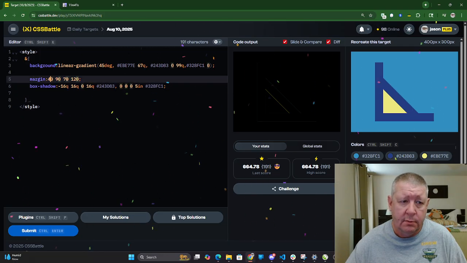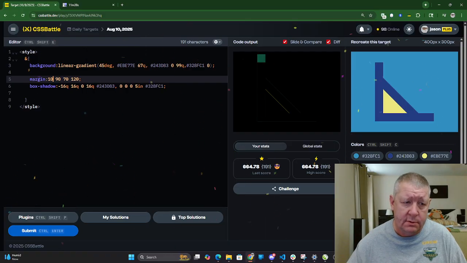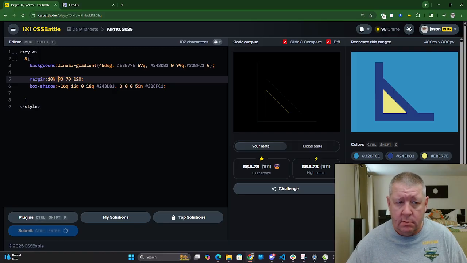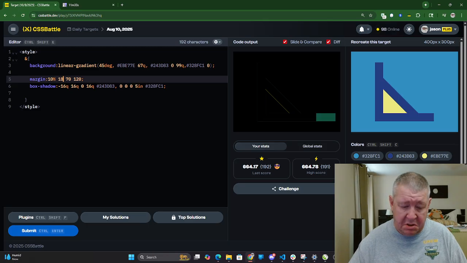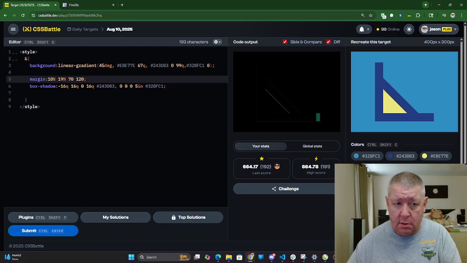And the other thing that we can play with is the margin. So what if that was 10%? And 18%. That's too much, or wrong anyway. 19, 22, 23. It looks like it's going to be like 22.5, which is more characters.